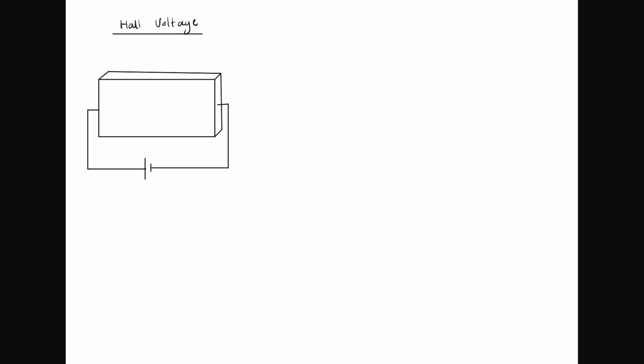So the first question here is we need to show the setup. You need to be able to look at this and realize which side is positive, which side is negative. I'll give you a second to pause the video and figure that out. Okay, so the positive end here is the left side and the negative end on the right side. So the conventional current, I, is going to be traveling like that and then going through like this.